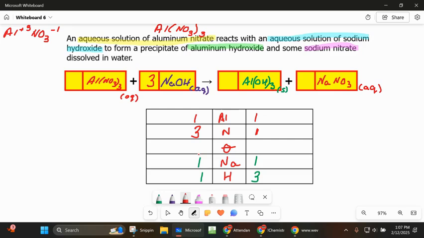All right, now I need to update everything in the bottom that I just changed. So what did I change here, Lily? Putting this 3 in front, what does that change down here? Okay, how many sodium? 3. And how many hydrogen? 3. Good. Again, we're not worried about the oxygen. We're fine. We're not worried about the oxygen. Okay, so now I've got to balance either the nitrogen or the sodium.